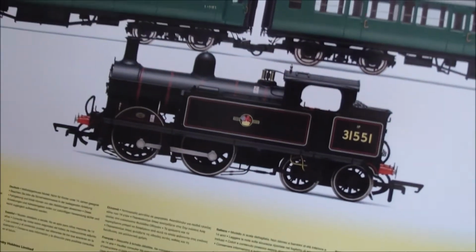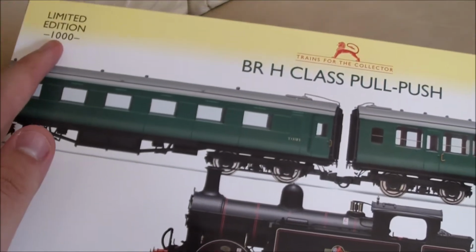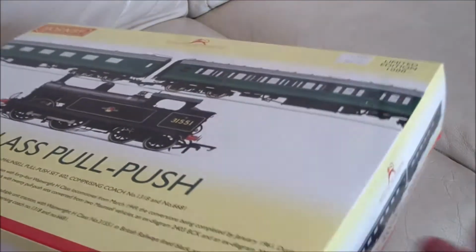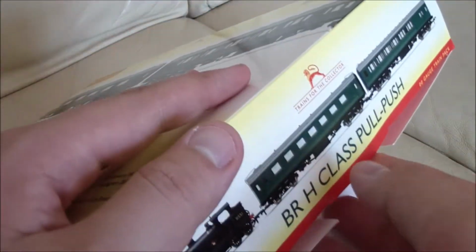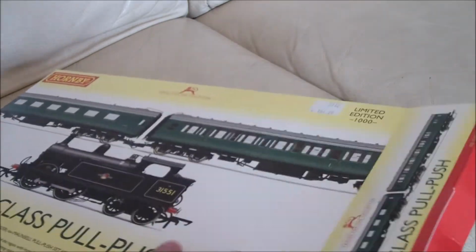But anyway, if we turn to the back, you just get the picture of the train, and you can see it's a limited edition of 1000, and you do get a certificate, but I've put the certificate away along with the instructions for the logo. So all I have inside here is just the locomotive and the coaches. What we'll do is open it and just slide it out.